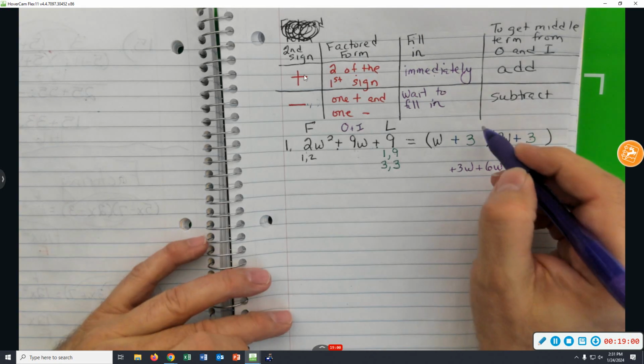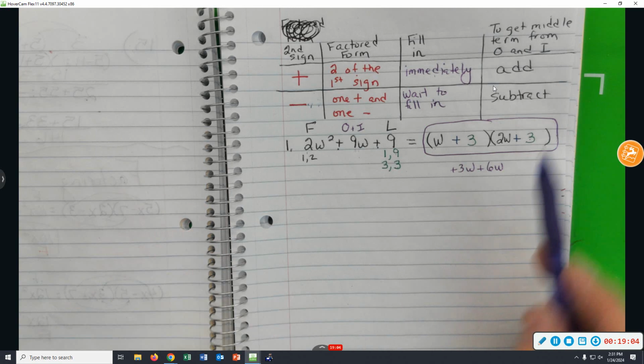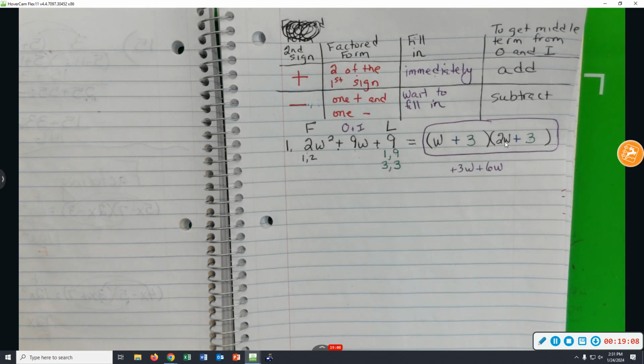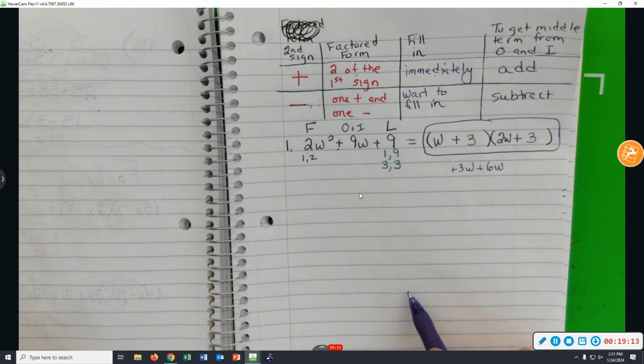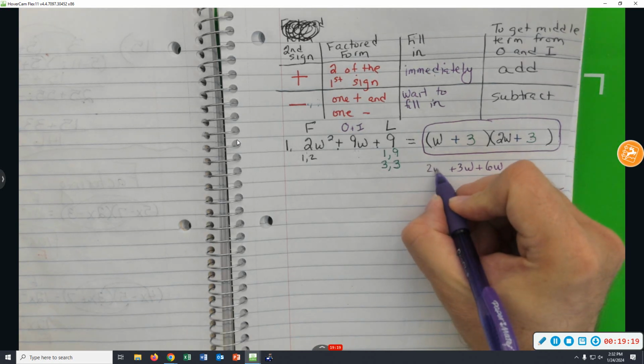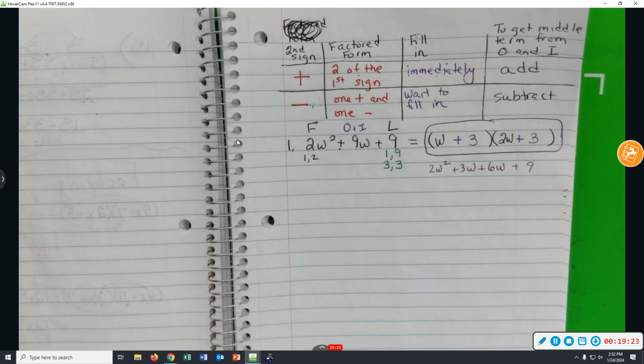Yes. Remember, if that second sign's a plus, you're adding the outer and the inner. That's what he's saying to do. The outer and inner have to be added. Do they give you back that 9w? And yes, they do. Now think about FOILing. Let me go ahead and... I probably won't do this always. But there it is, all FOILed out correctly.